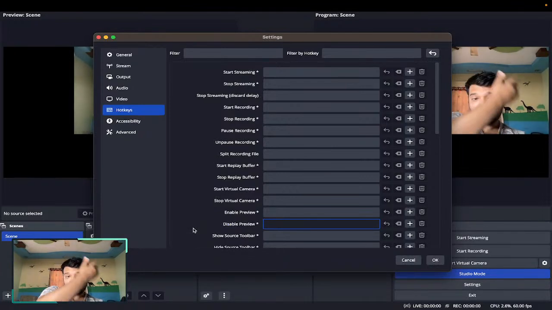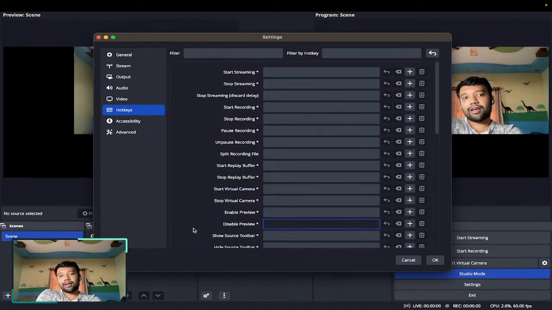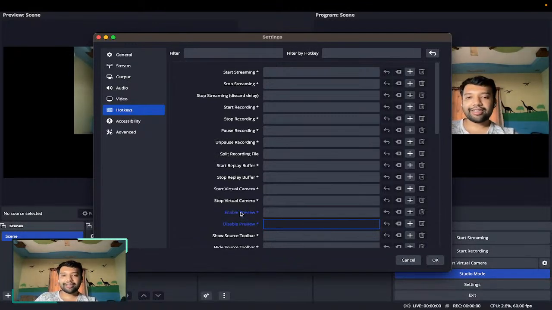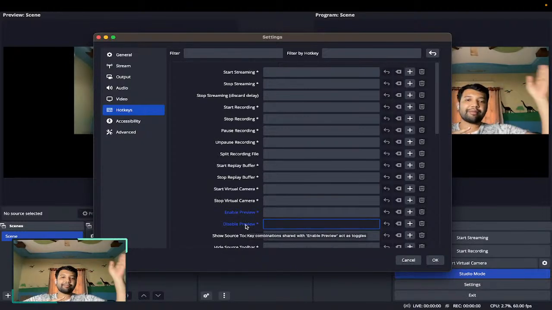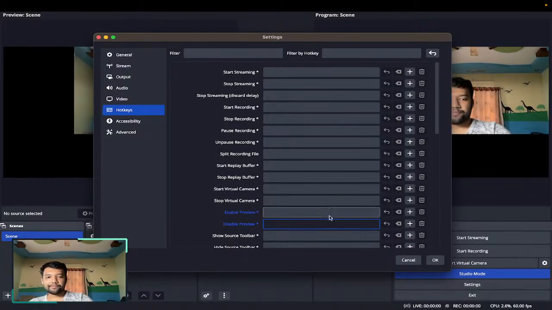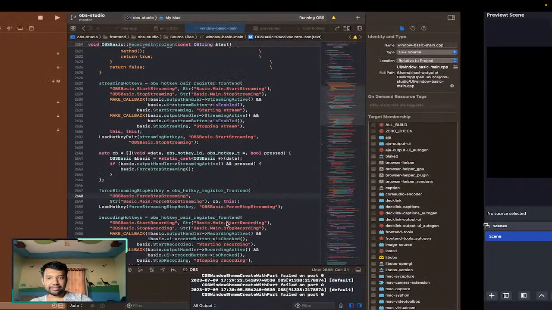So I think whatever you are seeing might be on your side only. I'm seeing the whole screen. Oh, all right. There's a screen reader, and the screen reader basically treats these two as grouped. Enable preview and disable preview are grouped. So instead of enable preview, it says disable preview, and instead of disable preview, it says enable preview. Okay, so this is the problem that we want to fix.